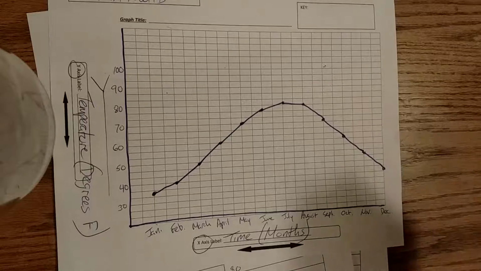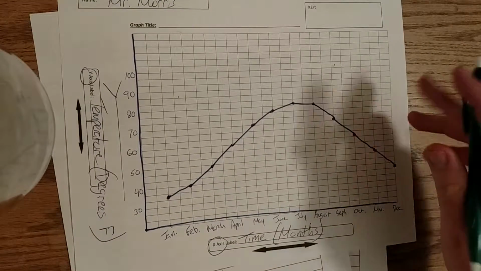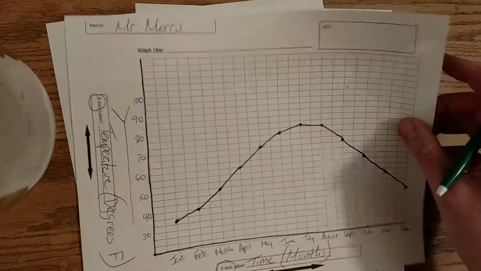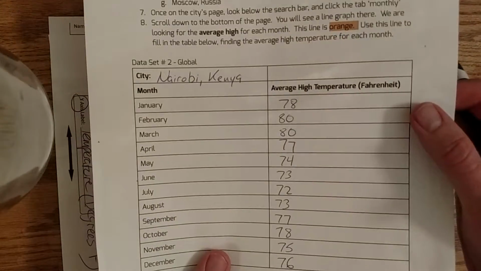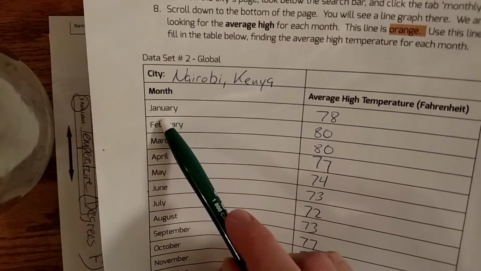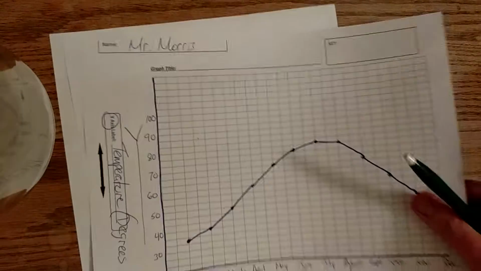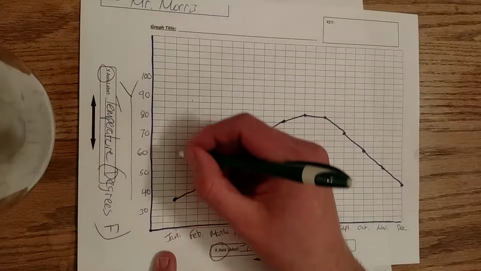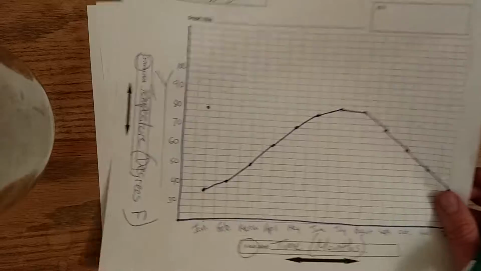So now we are going to move on to our second city. This is the one that might be different for people, all right? So you can't label exactly as I do here, but hopefully you get the idea. I chose Nairobi. So this is my data for Nairobi, right? So I'm going to do exactly what I did with Stanhope. I'm going to look at January, and I'm going to label a dot at about 78 degrees. That is a pretty nice January. So I got January. At about 78, I make a dot. Oh, yeah, that is nice and warm looking.